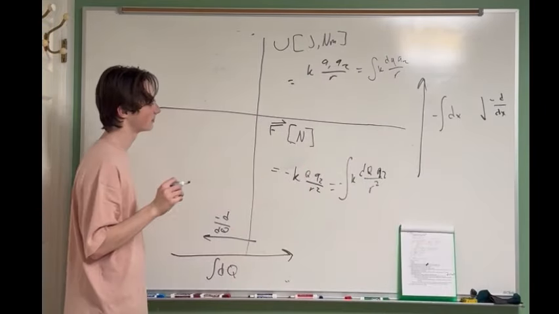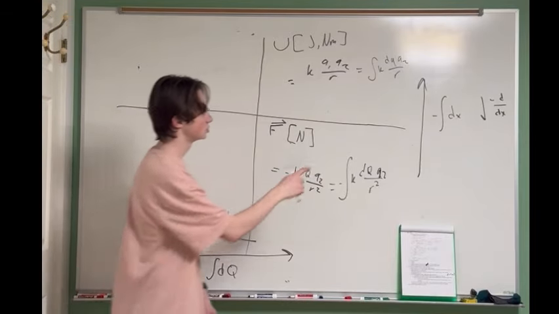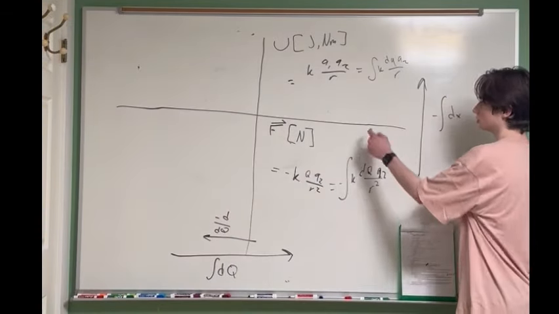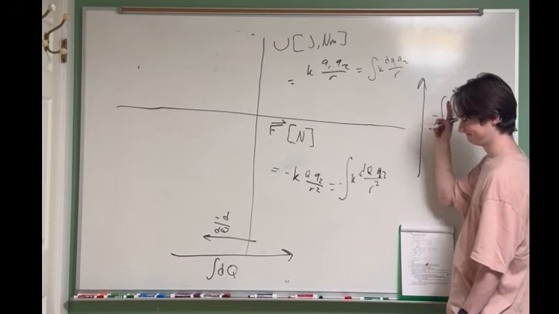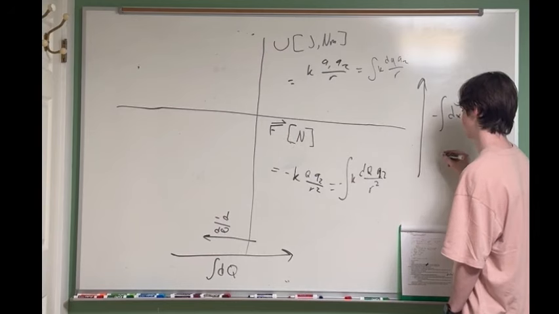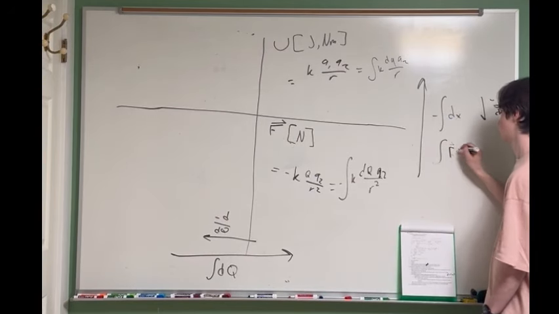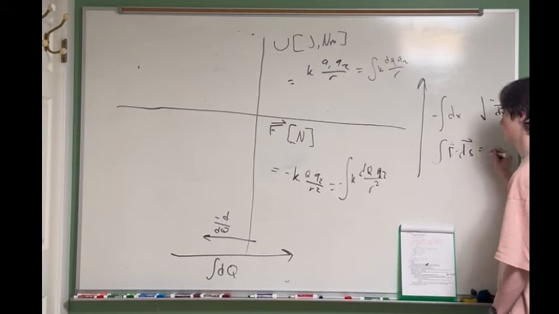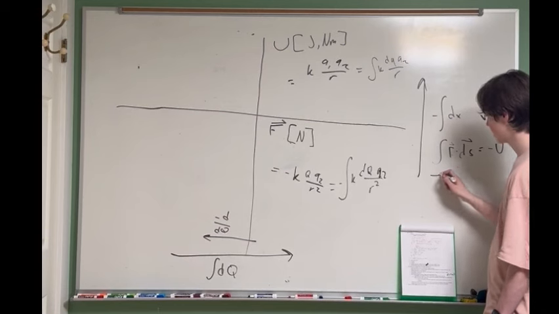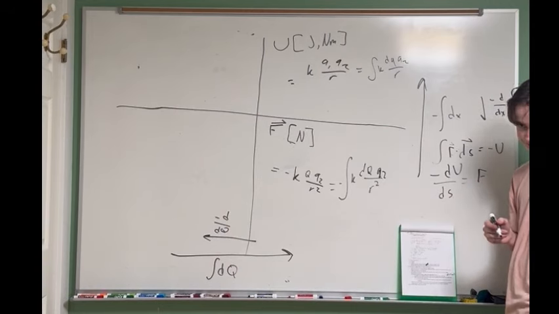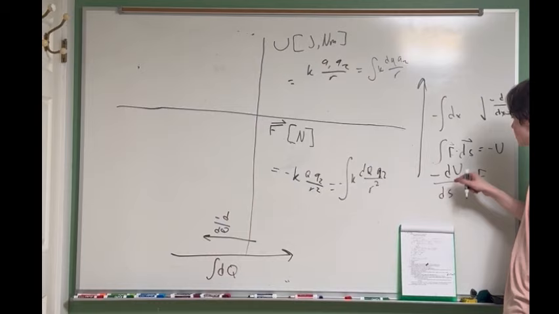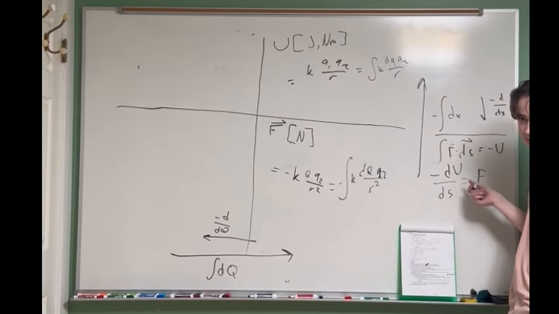Okay, next value. But first of all, just remember that the integral of force with respect to s, integral of force dot ds, equals negative potential energy, and then negative dU/ds or dx, doesn't matter, is equal to force. This is what this up and down represents, these formulas here.